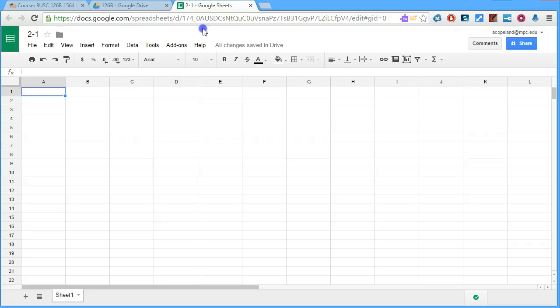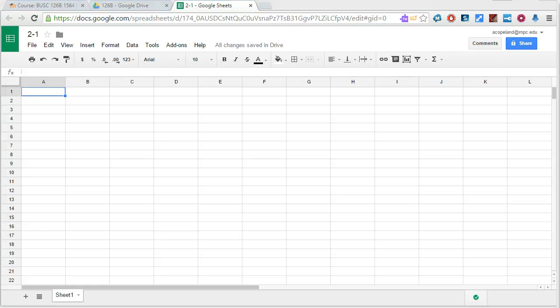So let's take a look at what we need to do. So first of all, we need to enter our data. Looking at the Section 3 Center, I've got my data here. I'm going to start typing these in.